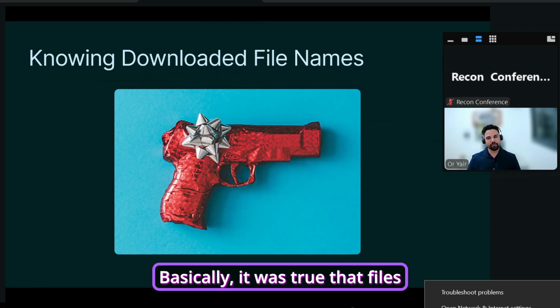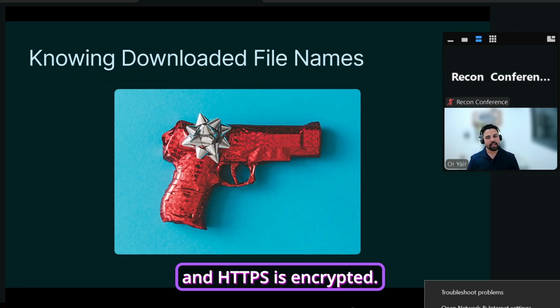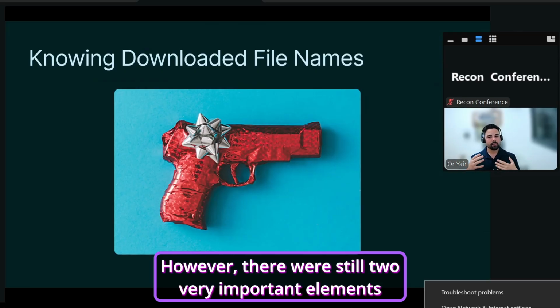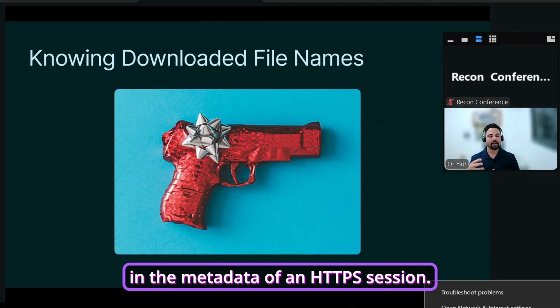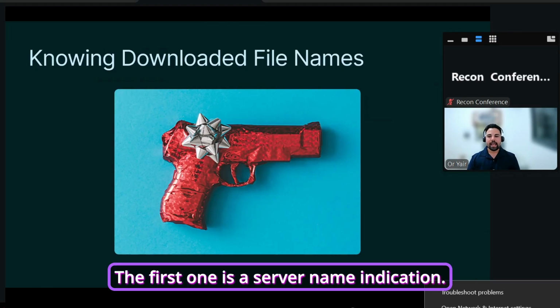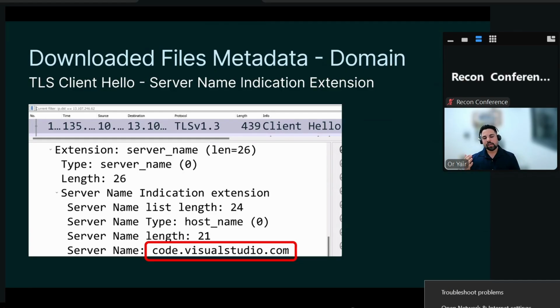Basically, it was true that files are normally downloaded over HTTPS, and HTTPS is encrypted. However, there were still two very important elements in the metadata of an HTTPS session. The first one is the server name indication.